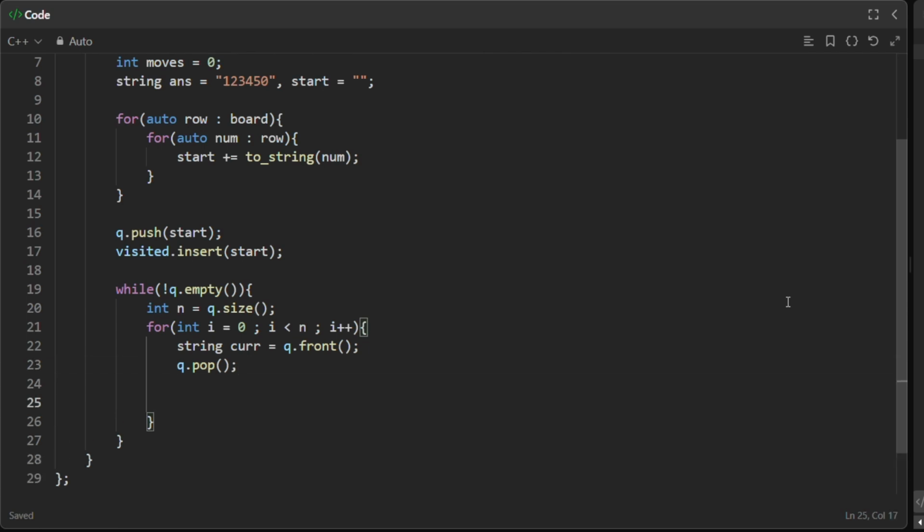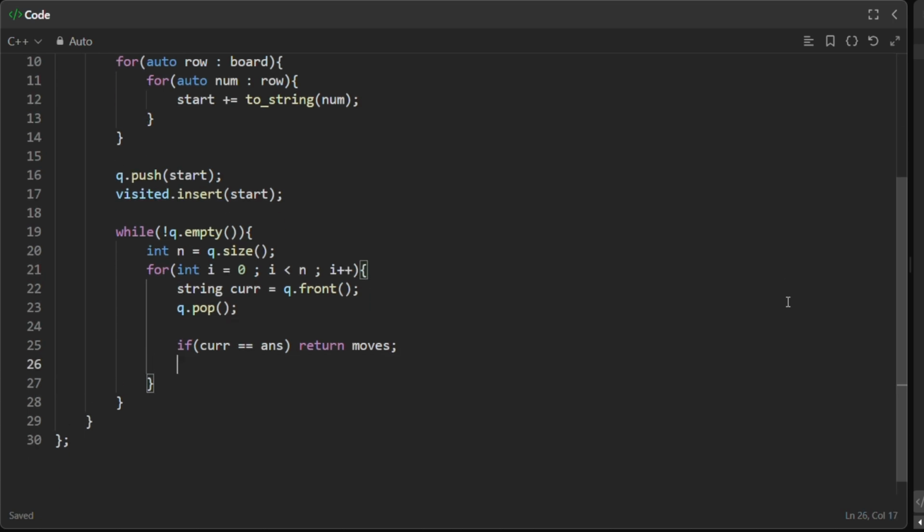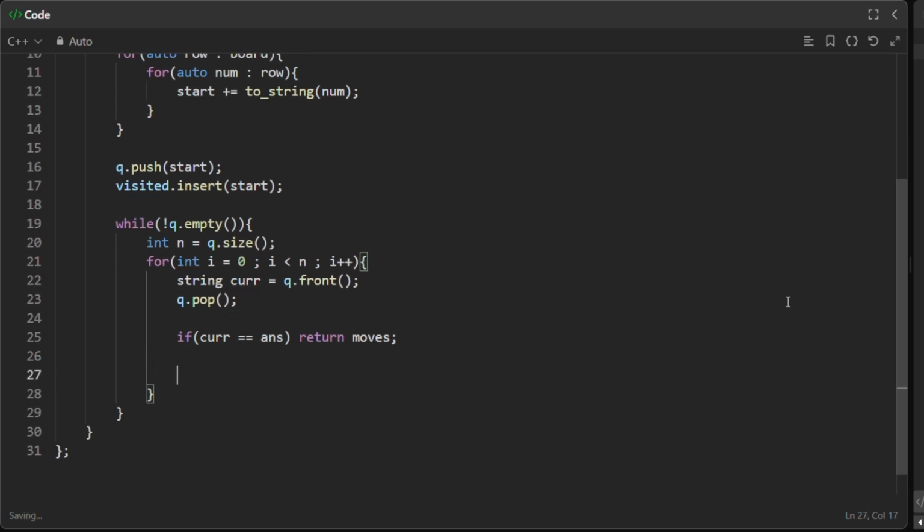Now first we need to check whether the current string equals our final string or not. If current is equal to answer, then moves is our answer, so return moves from here itself. Don't go further. Otherwise, we will try to swap 0 with all the possibilities and then check every string accordingly. For that, first we need to identify the index of 0 in the current string.